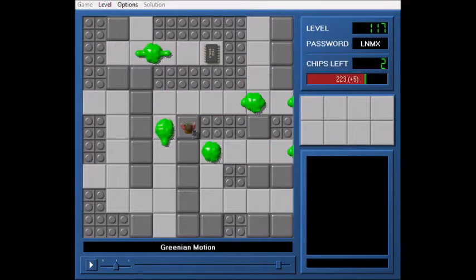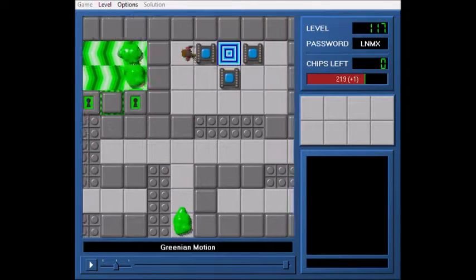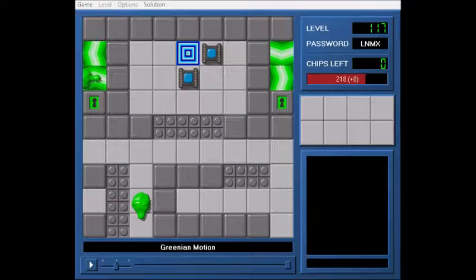Blob, square, blob, monster, blob, stress fracture. And there you go. So no big deal. Not bad, but not Josh's best level ever.